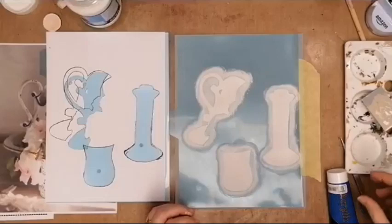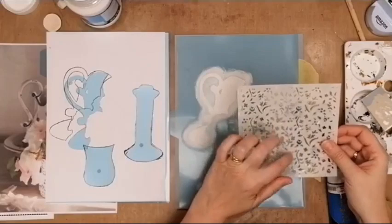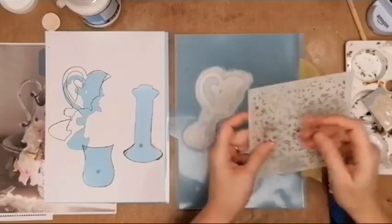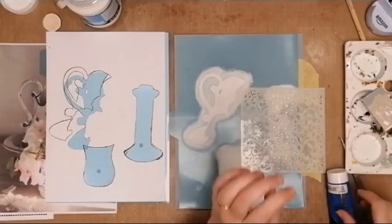No, why did I put that there? I want that here. Okay, so now I'm choosing which way I want. So I've got that leaf that comes up. Do I want it to go up or come down? I think I want it to come up. And I think I want it to go in. So now I'm going to do exactly the same thing. And I'm going to put a blob of paint there.